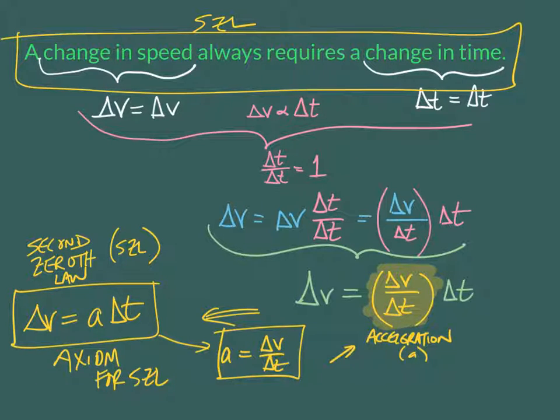Gives you a conceptual foothold that in the long run makes the doing of physics simpler because you are more familiar with everything that's underneath the hood, so to speak. All right? Back here, change in speed always requires a change in time. And so here's a change in speed, and here's a change in time. There's a this per that. I can sort of see the "always requires" mathematically in that axiom related to that law.